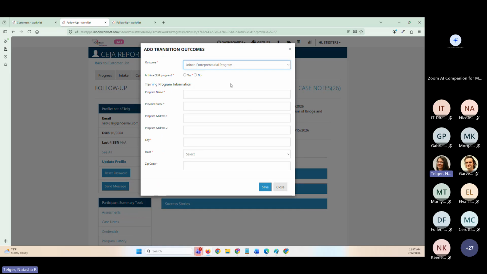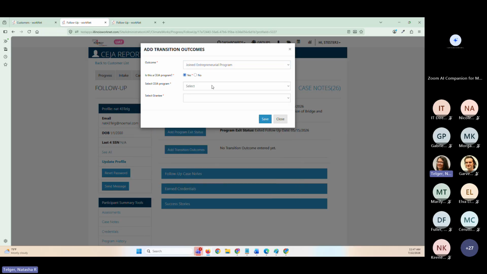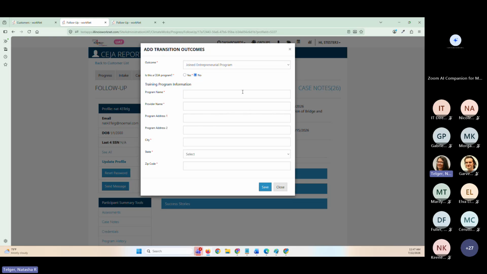And then we have the joined entrepreneurial program. Is this a CEJA program? If it is, select the CEJA program. We're in the process of adding the contractor incubator program, and so we'll go ahead and hook those two programs up. So when you select a CEJA program, you can select that contractor incubator program.